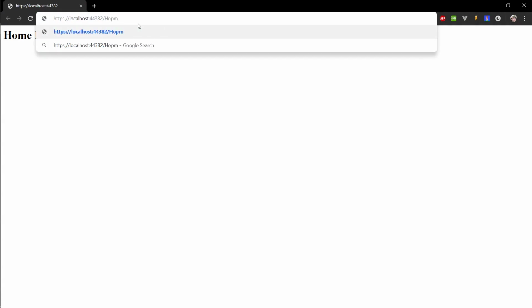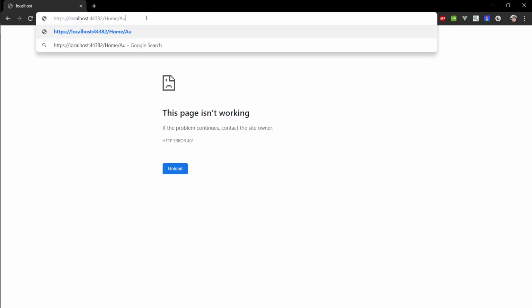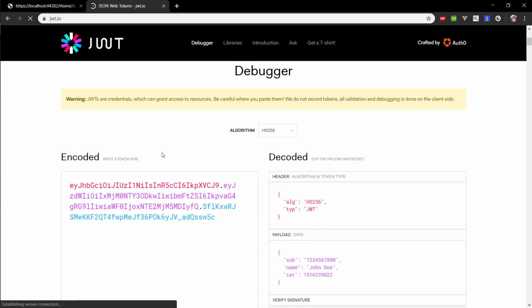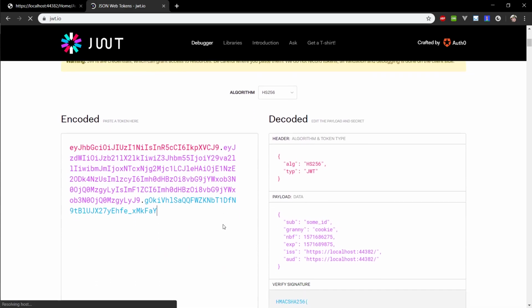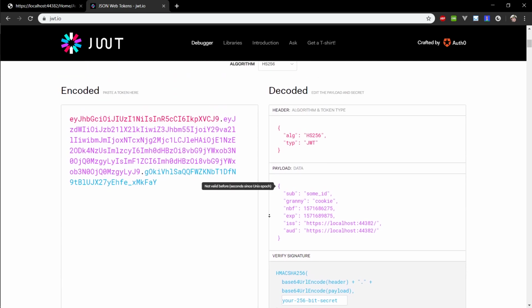Okay, so let's just launch it and have a look at it. So I'm going to go to home/secret. We're going to get authorized, and now I'm going to go on to authenticate. And when it comes out the other side, we get our access token. Now this looks pretty, yeah, just pretty. Okay, it's a beautiful thing. We're going to go into jwt.io, and we are going to paste it here. And here we are going to see everything about our token.